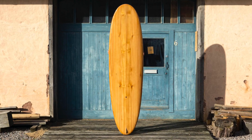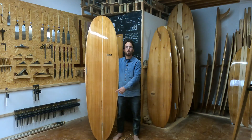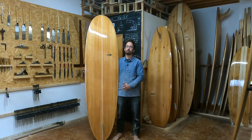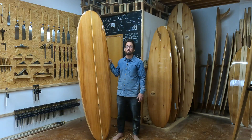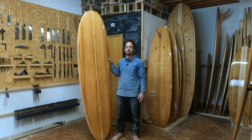The relaxed rocker line means it's quick for paddling and also really beginner-friendly in smaller surf. The nice full rounded template means it's stable no matter where you land on your pop-up, and with that nice wide round tail it's going to roll from rail to rail really smoothly as you begin to progress with your turns. While this is a great surfboard for beginners, it's also great for your progression because you're going to be able to catch lots of waves and go out in a wide variety of surf conditions.